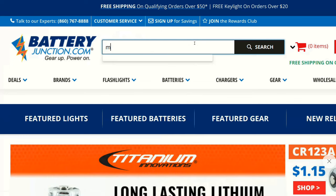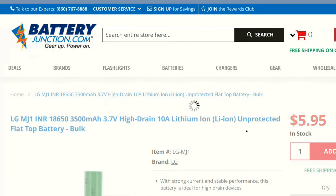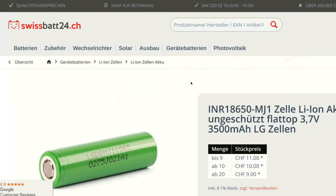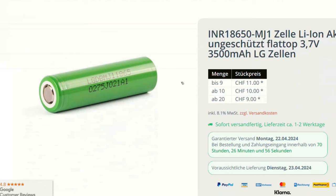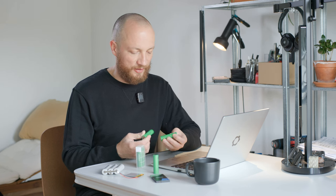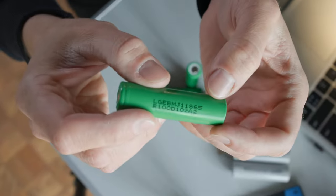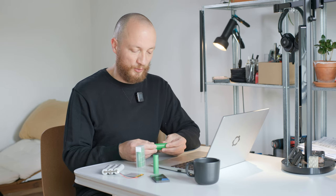Having checked that requirement, we can proceed to sourcing. Going to batteryjunction.com and searching for MJ1, we see that they are indeed available, and at $5.95 per piece they are also a reasonable price — so that's definitely a winner. My local vendor here in Switzerland, SwissBet, also has them in stock at a somewhat higher price of 11 Swiss Francs, which equates to about 10 or 11 dollars. Thanks to NASA and to JPL it was actually kind of easy to source a battery that will definitely work well for this CubeSat. As luck would have it, I actually found 4 of those LG MJ1 cells among my random electronic stuff — I think I bought them a few years ago for a different project but I will now use them to prototype the EPS.